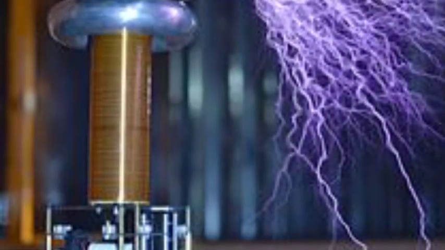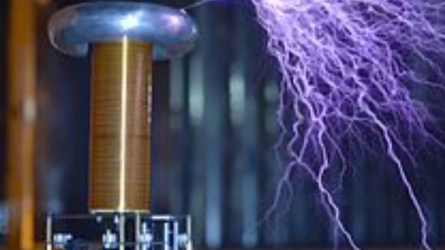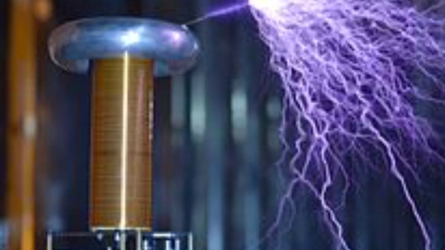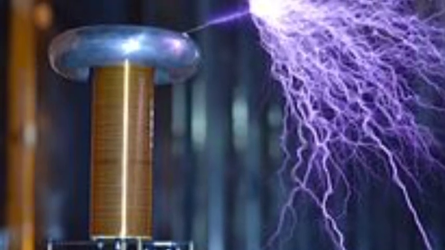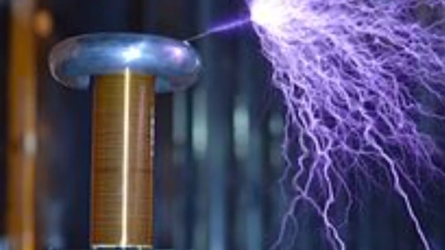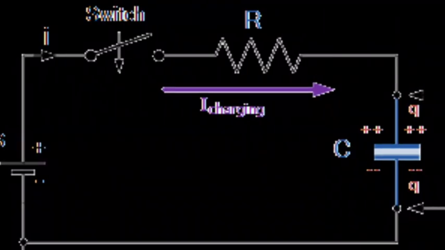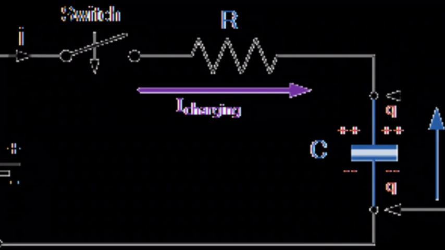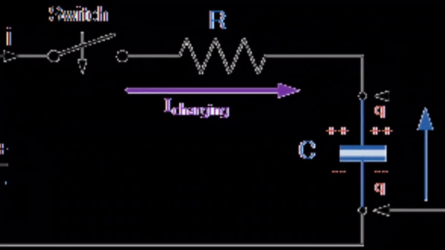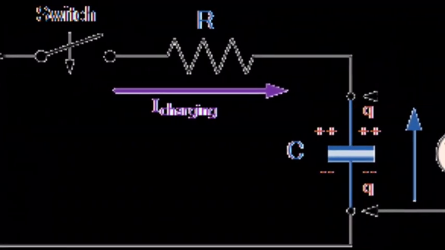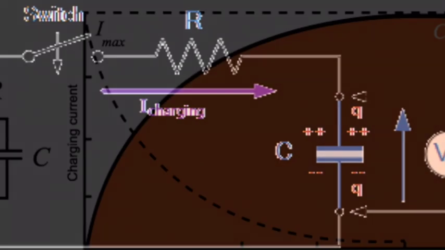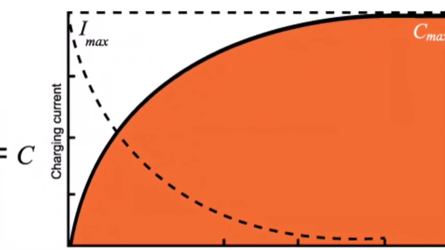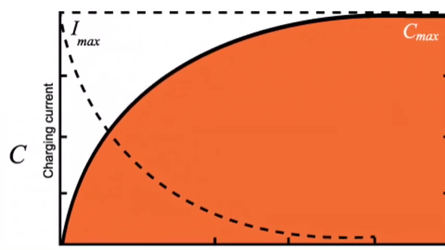And how do capacitors charge and discharge? Now that we know how capacitors store charge, we should see how they charge and discharge themselves. Charging a capacitor. When charging a capacitor, the more electrons there are on the plate, the harder it is to add more, because the negative charges on the electrons repel each other, also repelling the incoming electrons, decreasing the current. Thus, the current while charging a capacitor decreases exponentially.